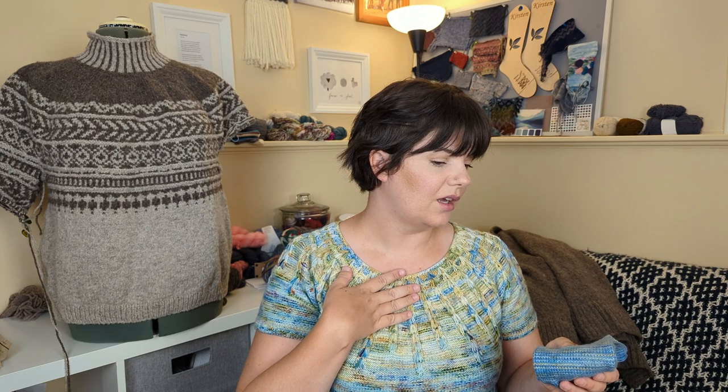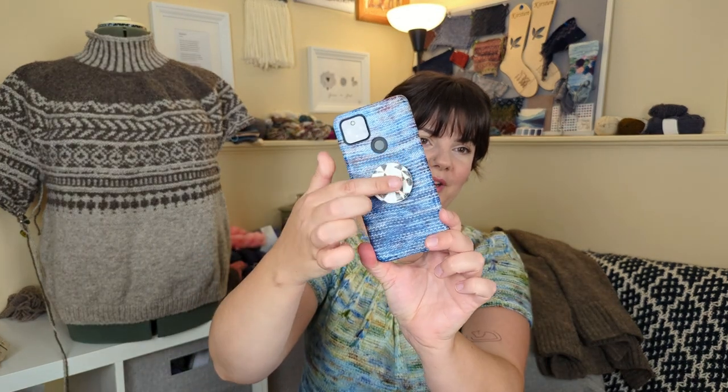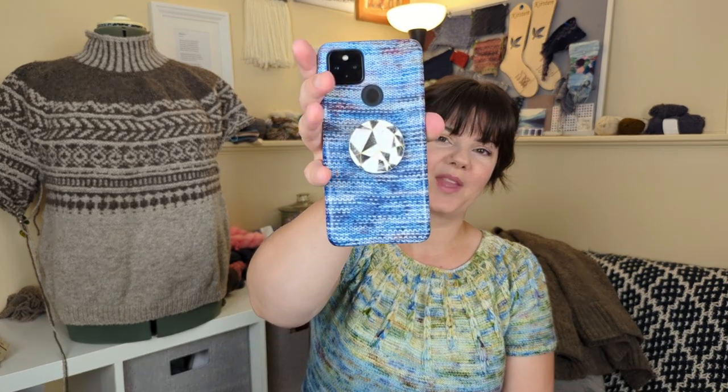I posted this on my Instagram a couple weeks ago when I was wearing this. I also got a phone case made with a picture of this fabric. It's on my old phone — it had a nicer pop socket on it before, a nice blue jewel one. But I love it. And then I got a new phone, so now I have a boring case. My children call it the blue phone now because they play games on it. It makes me very happy to have my matching sweater, socks, and phone case.